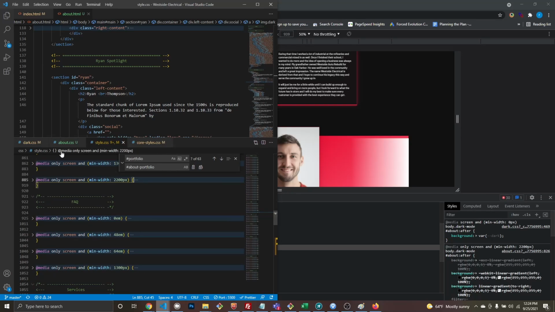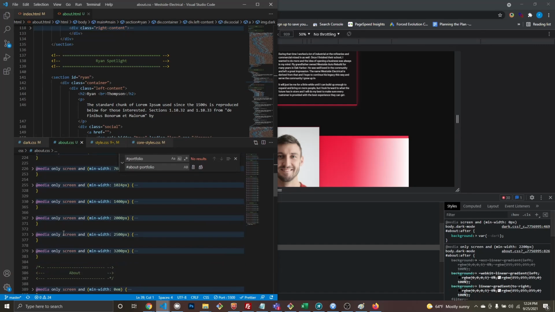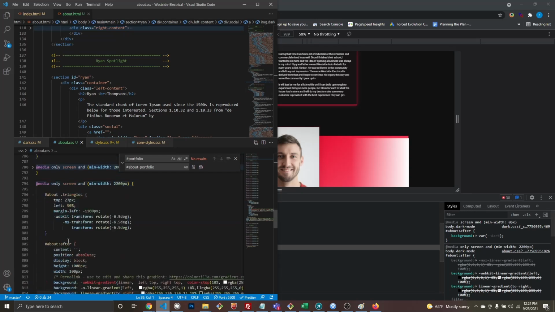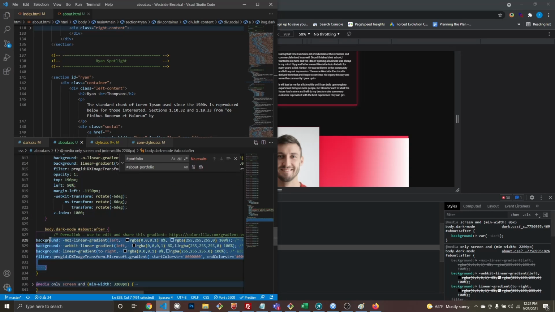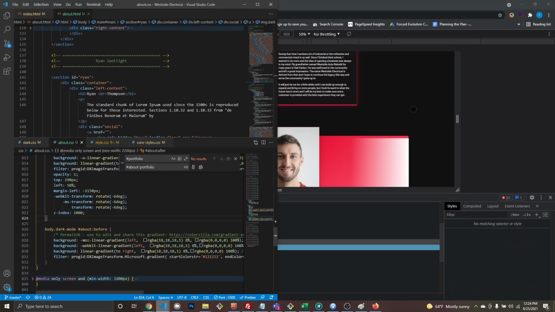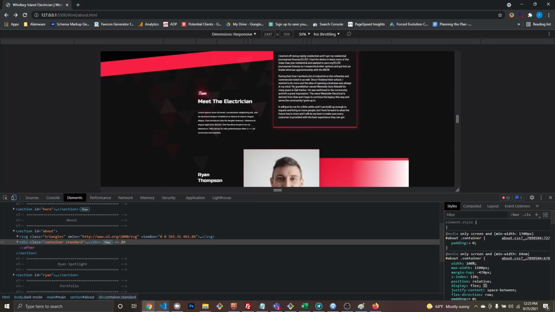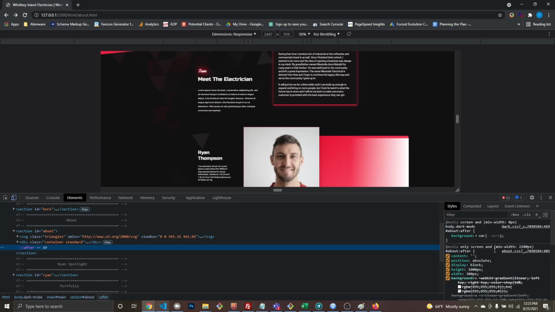So I got this copied. I want to go to About, and it's in About 22. Let's save. And that still is not doing the fading that we want.